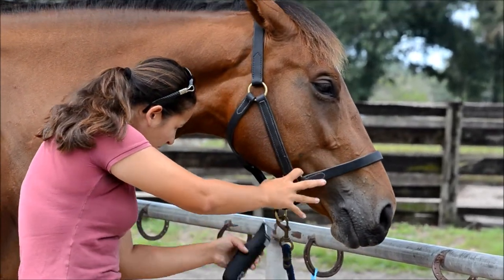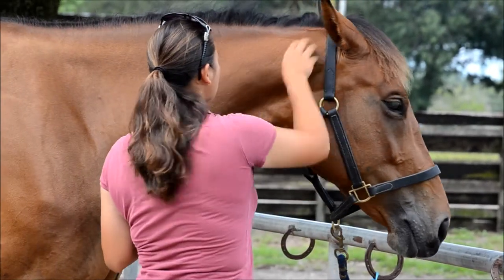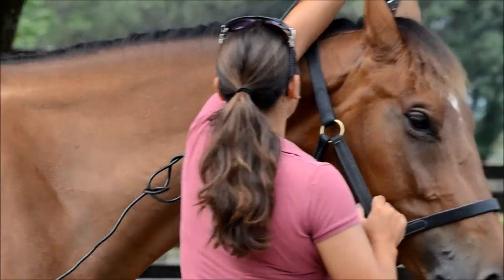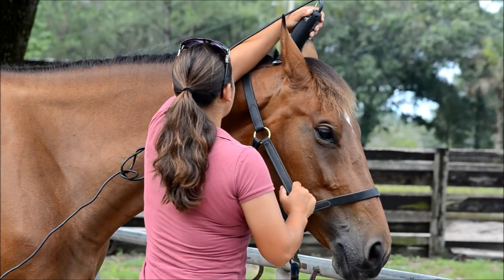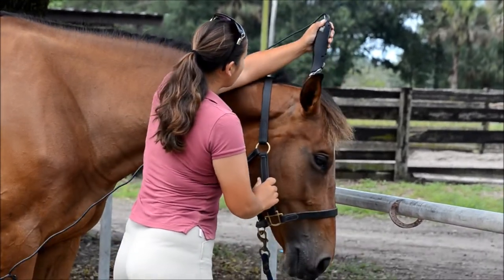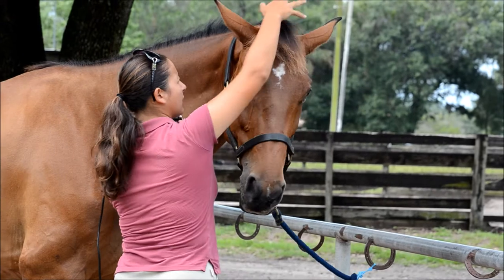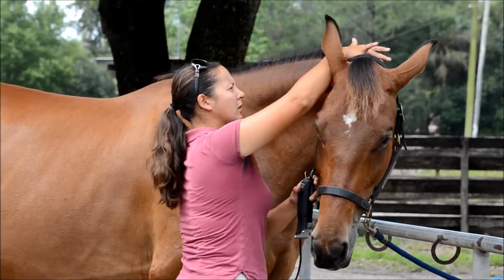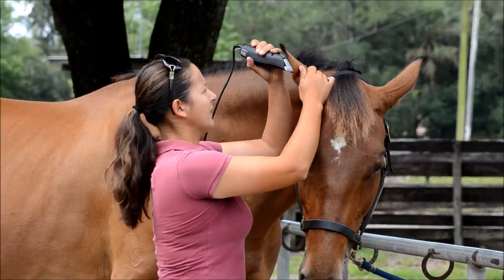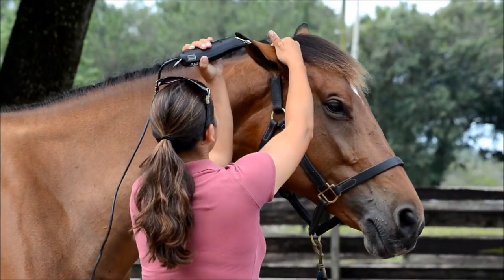A well-turned-out horse will appear healthy, robust, and energetic, while an unprepared horse will appear bulky, unkept, and far less flattering to the eye. If your horse is a bay or dark-colored horse, bring out the darker areas around the eye and muzzle with a touch of baby oil, petroleum jelly, or highlighter. Don't forget to spray on some sort of coat sheen, such as show sheen. If you don't have show sheen, a citronella-based fly spray will add oils to the coat and give it some shine, but be careful, as this will also attract dust.